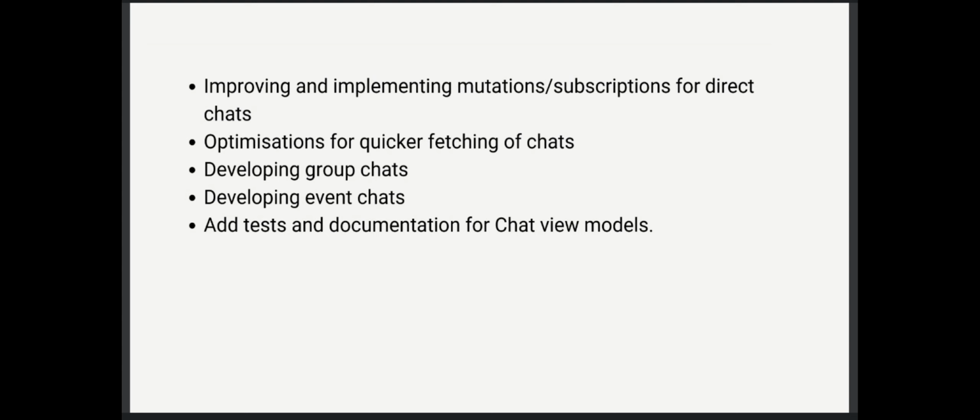So basically, in layman's terms, generally a chat is considered as a channel, where a direct chat is a channel that involves two people. That is a single chat, and you are talking with one single person directly. Whereas a group chat is a channel with multiple people in it. So after you develop a direct chat, the major difference would be adding one or two people, and categorization of messages. As of now, you just categorize the messages left and right. That is, one would be yours and the other one would be the person you're chatting with. But once the group chat comes into play, your messages would be on your side, and on the other side there should be all the messages of the other people in the group as well. It's not one single person. So that would be one of the major things in group chat.